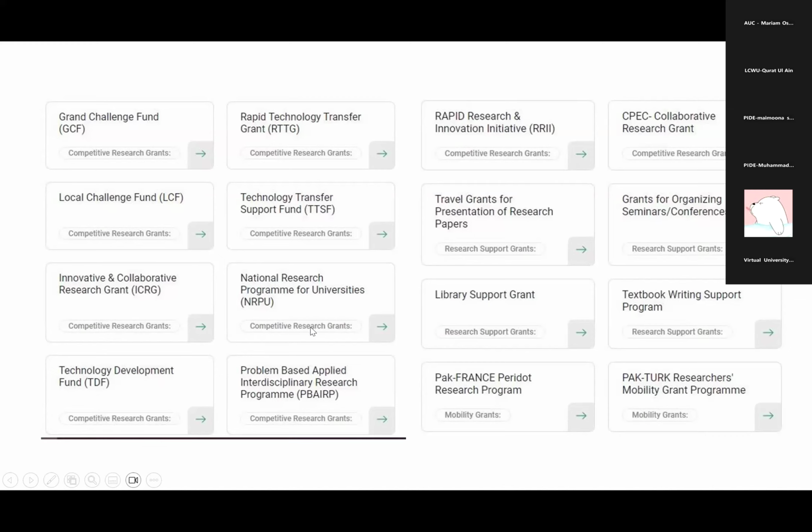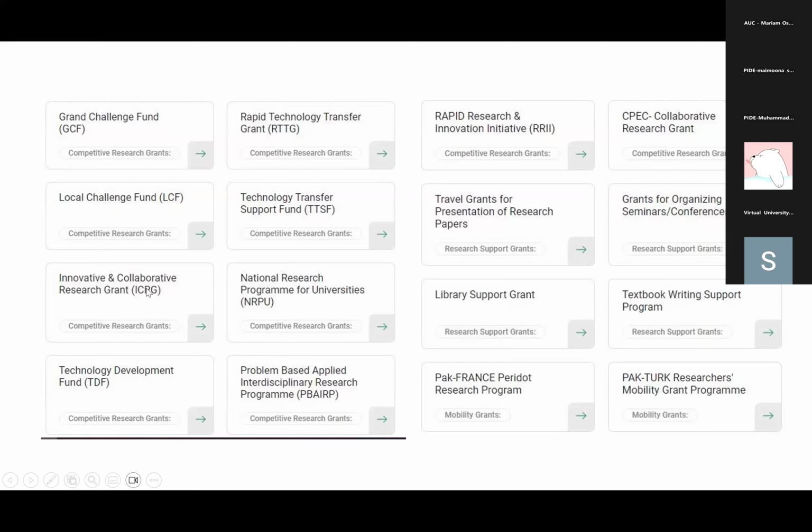It is the competitive research grant, and this is the most common and the most widely used program, you see. In addition to these, we have the Grand Challenge Fund, which provides a larger amount, and it is highly competitive. And then we have a Local Challenge Fund, which also provides some medium level funding, and it is also very competitive. All are actually competitive grants.